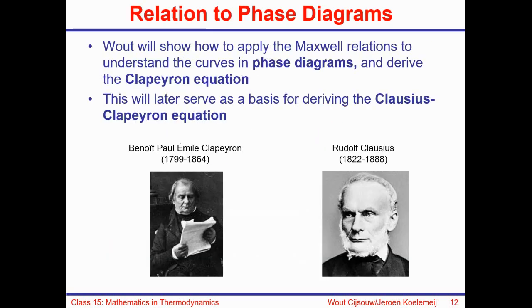And there's actually much more to the Maxwell relations. They also have a connection with phase diagrams. And in the following movie, Wout will show you what this connection is and how the Maxwell relations can be used to derive the so-called Clapeyron equation. And then later, during the video lecture, we will see how we can even derive the Clausius-Clapeyron equation from that.